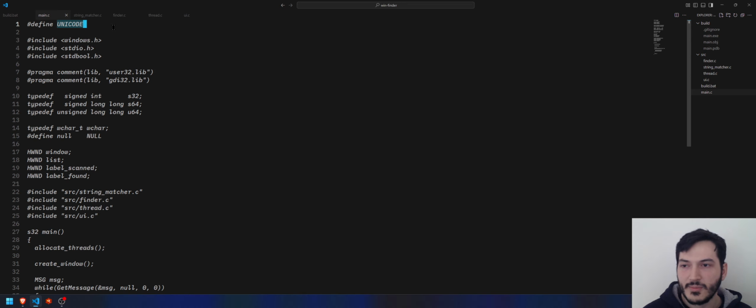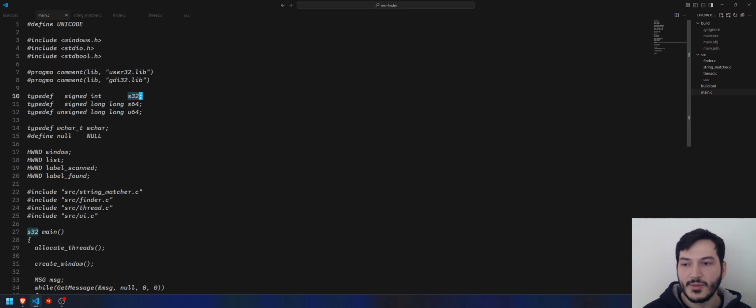So it is Windows specific. So the Windows header, the standard I/O, defining the true, false, and a boolean. Some libraries from Windows that are needed for some functions and for the UI. Here I do some type definitions to use a shorter name.